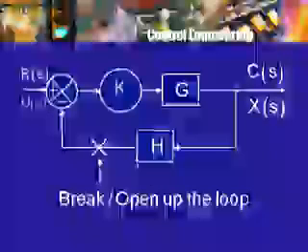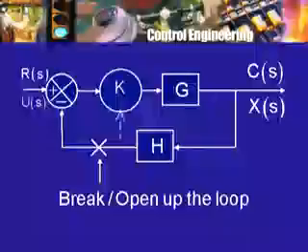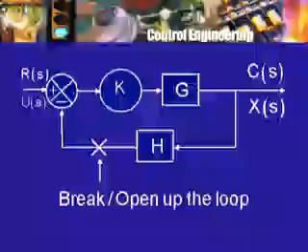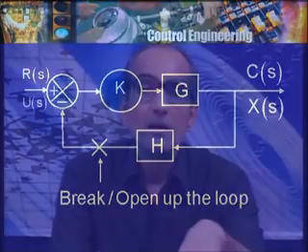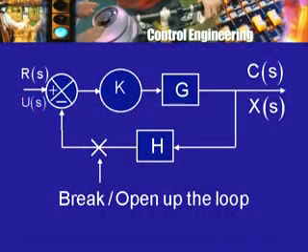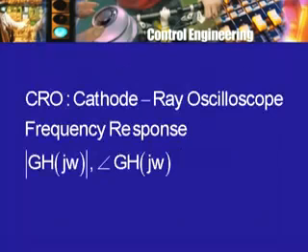Usually one leaves out this K because this K is the amplifier gain which you would like to determine in your design considerations. So you just apply it to G and H, maybe with some particular value of K that is chosen, otherwise your output may be too small. So the closed loop system is deliberately opened up, and we make measurements of this transfer function GH, we make measurements of its frequency response.